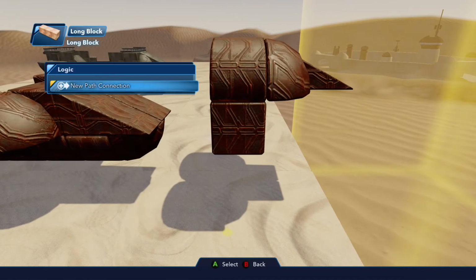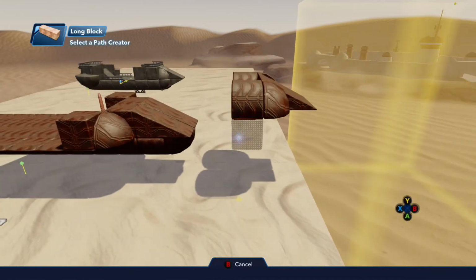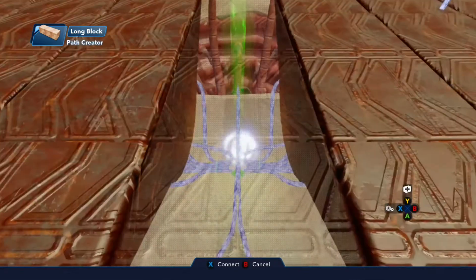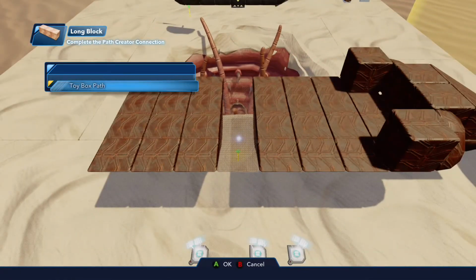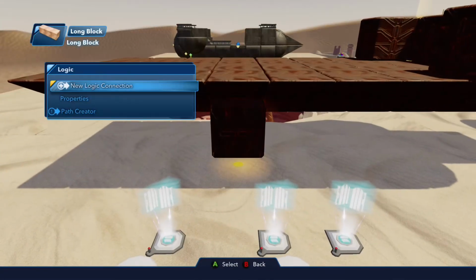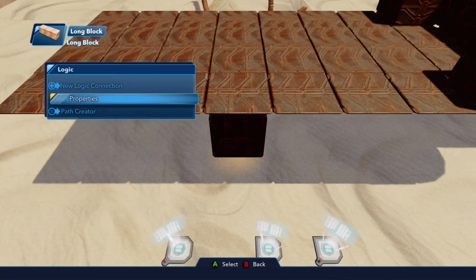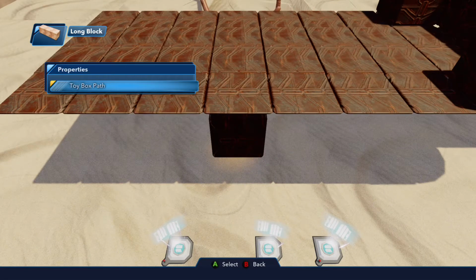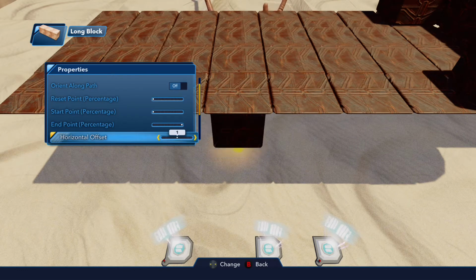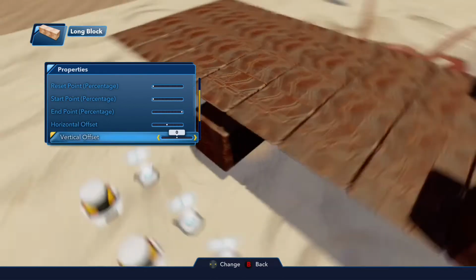Alright, we have a 1x3 block here. We'll connect that up next. And we'll adjust our properties for this. My horizontal, I want to come out -2 to get it to the edge.